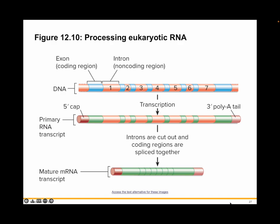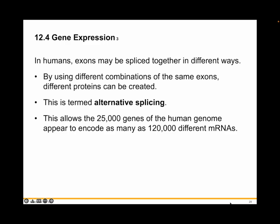Alternative splicing. If the introns are not translated into proteins, why have them? It appears that many human exons are functional modules that can be spliced together in more than one way. One exon might encode a straight stretch of a protein, another may encode a curve, or yet another a flat space. Like mixing Tinkertoy parts, you can construct quite different assemblies by employing the same exons in different combinations or orders. This process is called alternative splicing. The 20,000 to 25,000 genes of the human genome seem to encode as many as 120,000 different messenger RNAs.